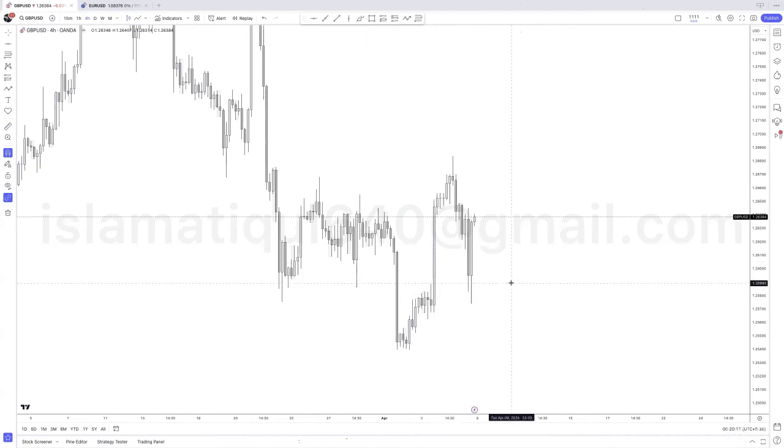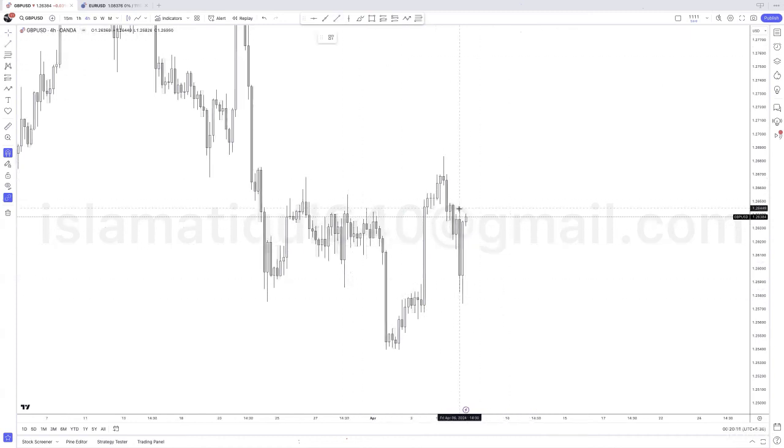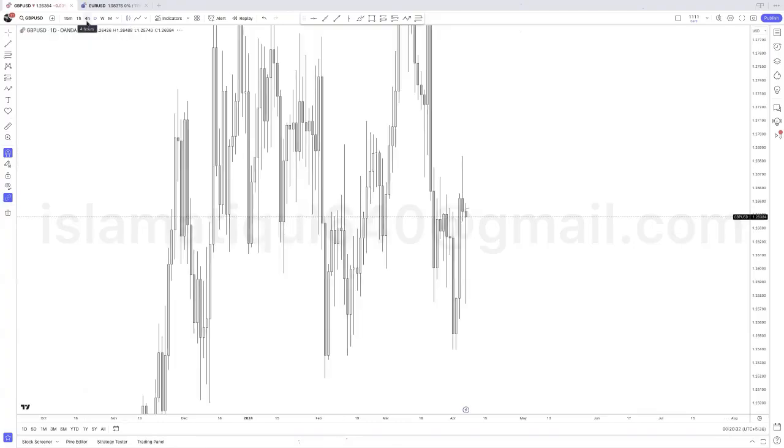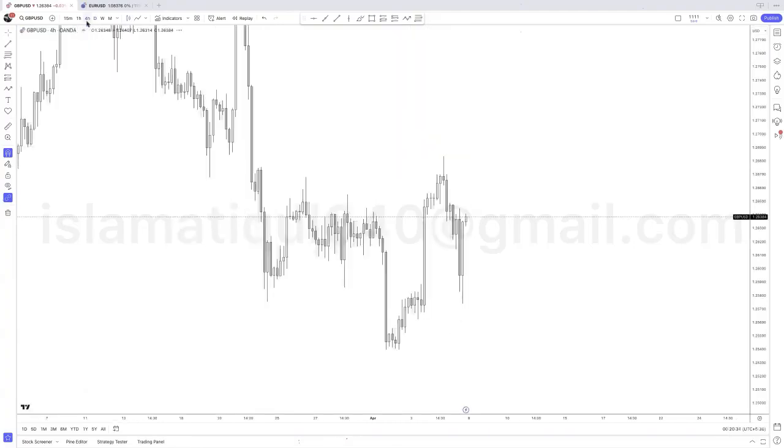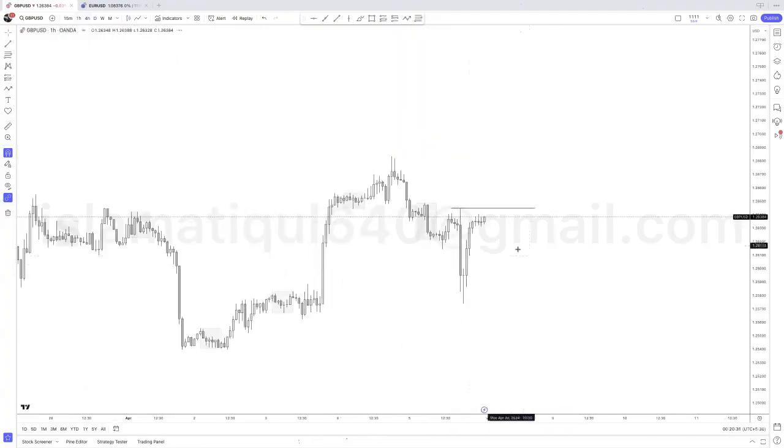Or else market structure breaks are wick to body breaks. If it breaks above this, that is confirmed. That is the strongest break of all. That's a confirmed bullish breakout. But this line chart break is once again valid because it happened as a result of a daily rejection. That is how I personally use it. I don't know if it's right or wrong, but for me it works, and that is how I use it. Hope that's clear.